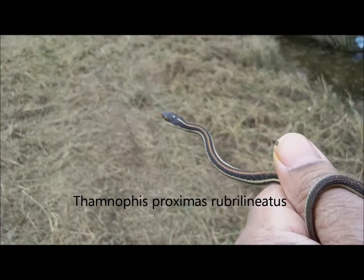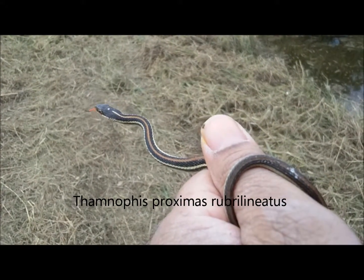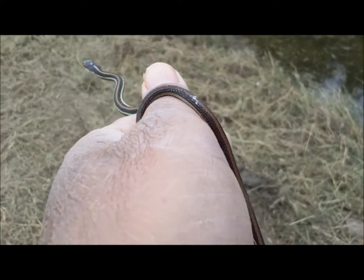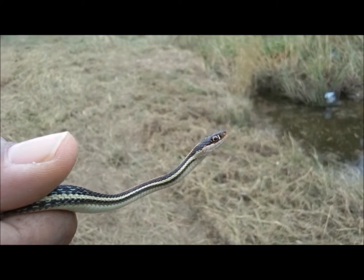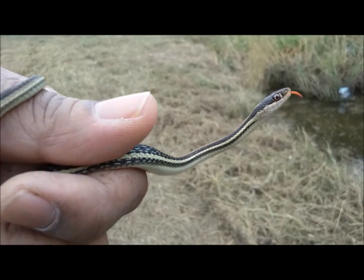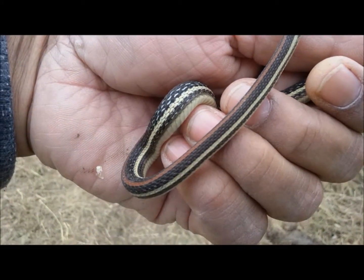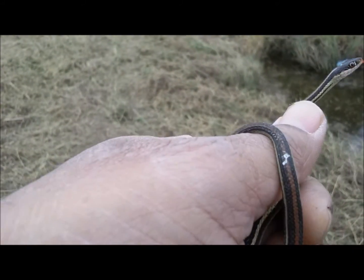We were talking about this snake because we had them in the pond and we were worried that they were going to become extinct without water. They eat tadpoles, and we were excited about the possibility of tadpoles creating a new layer of the food chain, and now sure enough, here we have it — Thamnophis proximus rubrolinianus — with that red stripe running down his back. That's what gives him his name.